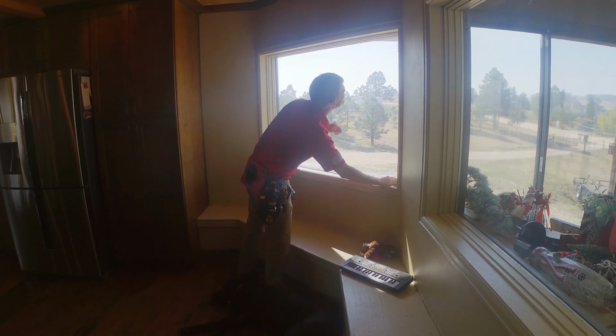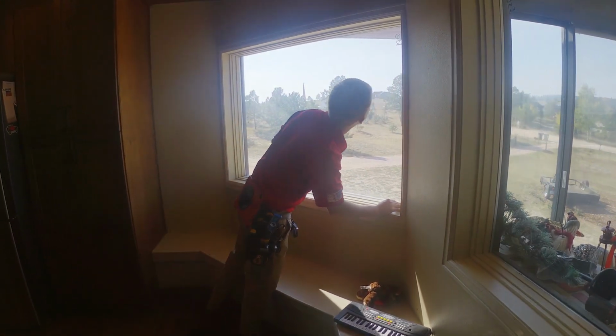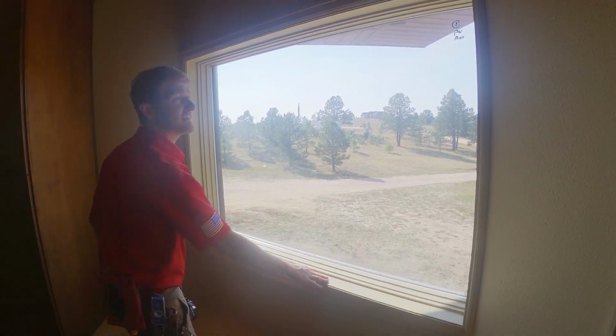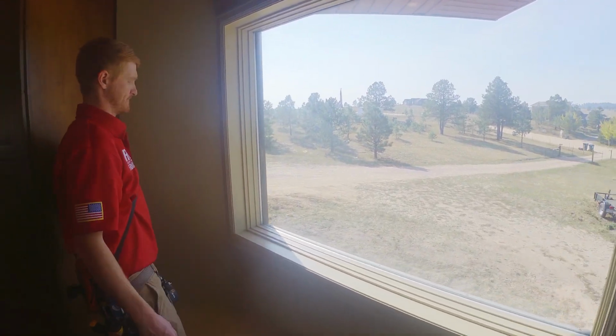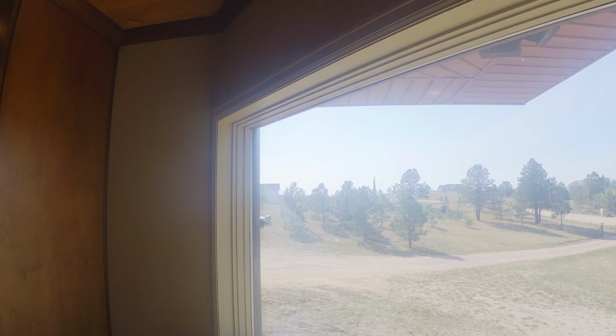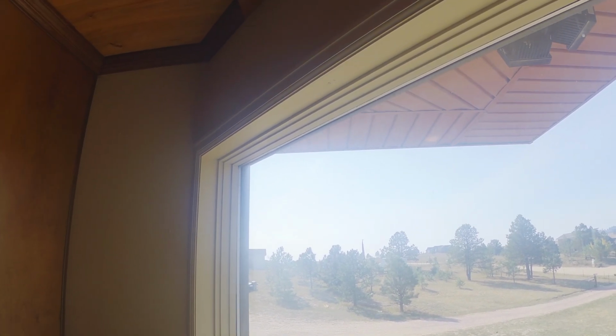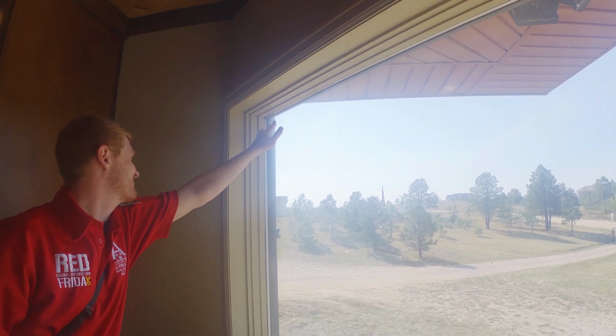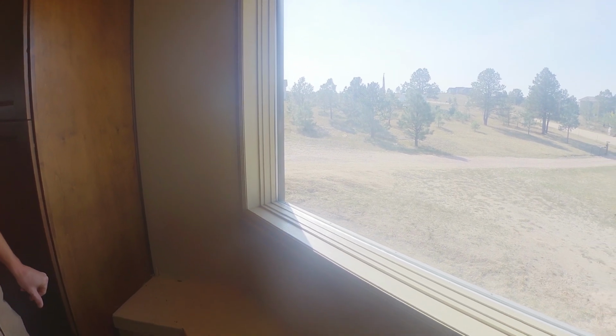Alright, so we are going to inspect these windows next. These are picture windows, so they don't open. This window, it's pretty difficult to tell from in here, but from the exterior, it did look like it had a failed seal. This is a south-facing window also, so anytime that we think that a window may be failed, but we're not positive, a good tip is that if it is south-facing, it's going to get a lot more sun exposure, and it's likely a failed seal.